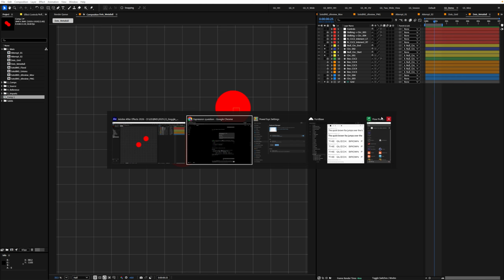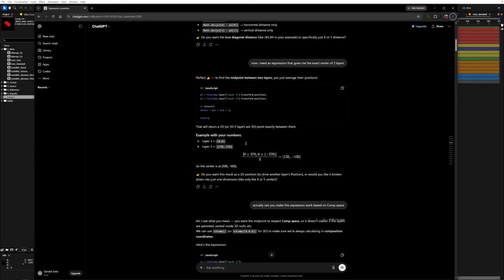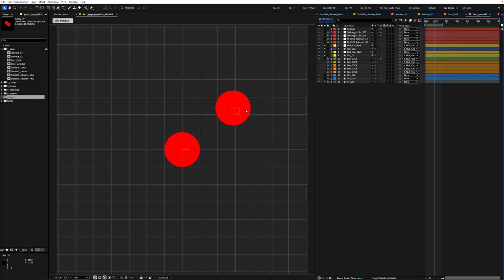So the first question I asked ChatGPT, the way I talked to it is, hey, I have an After Effects question, and it says, okay, let me know. Then I go, I need to know what tells me the distance between two objects, which is these two circles, or in this case, the two nulls.